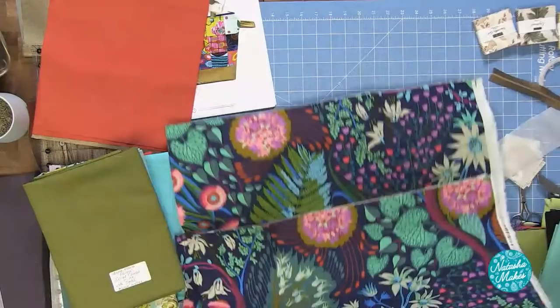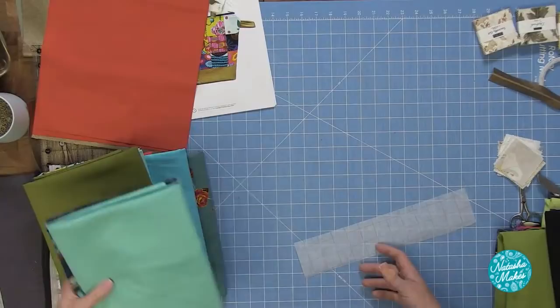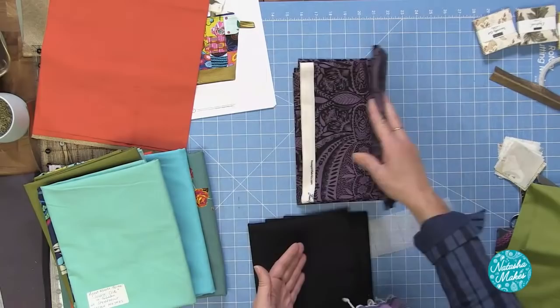Just love these, and mix and match these through, because you'll see the greens and stuff all working so beautifully together. And then, oh, this one. Now, we had a similar one that I did teapot cozies out of. How's that? And again, these are your big repeats, but also, you know, English paper piece with this, because you've got so many different elements going on. All of them work like that really, really beautifully. We put that with black just so that purple can really sing. There we go.